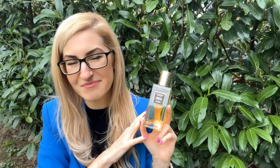It has the same airiness as Baccarat Rouge and God of Fire, which are not my favorite, and I'm sure someone else will love it more. So Ambrosia Imperiale from Nativus, it's a beautiful fragrance, but it's not working on my skin. On the chopping block. And I have another fragrance.